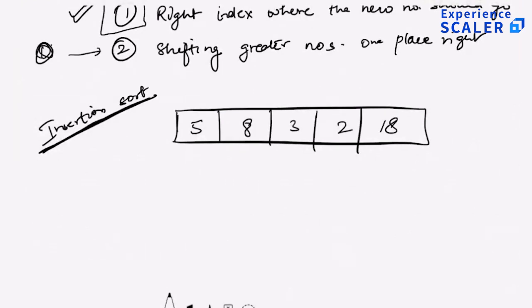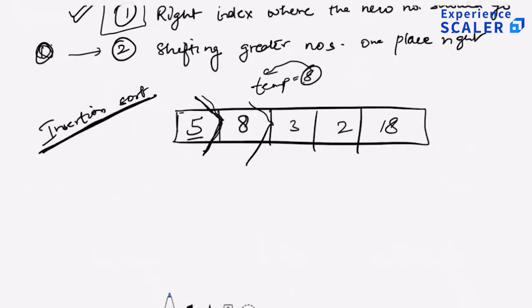Even when you're doing in place, imagine I start from 5. So first I'll start with 5. I'll say I only have to sort this. 5 is the new number that I've gotten. So I have one place, 5 is the new number I've gotten. Obviously, it will go at this position. So 5 comes here. Then I go to the second number. And I say, let's put this in a temporary variable. Temp is equal to 8. Now, 8 is the new number I'm trying to insert in the first two locations. So first I'll compare with 5. Is 8 already bigger than 5? Yes, it is. So it will come here.